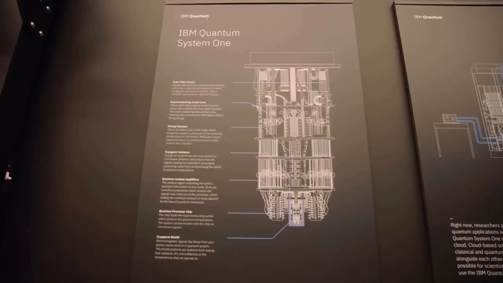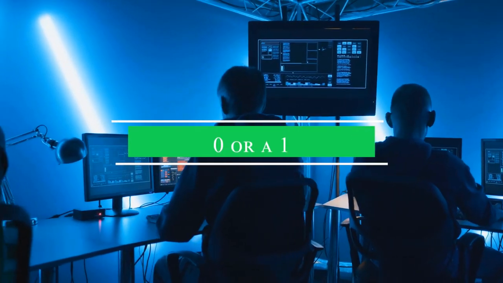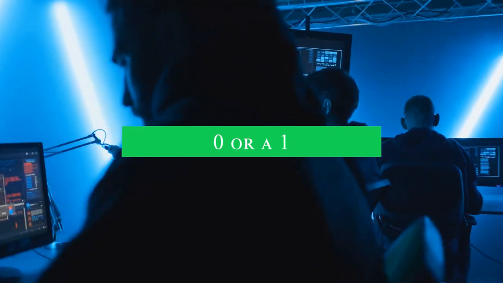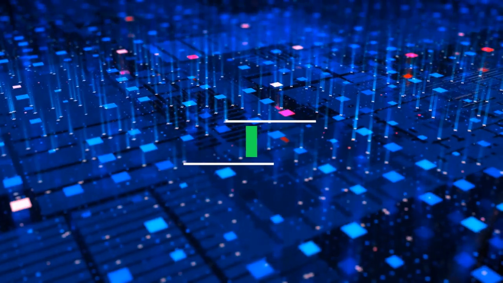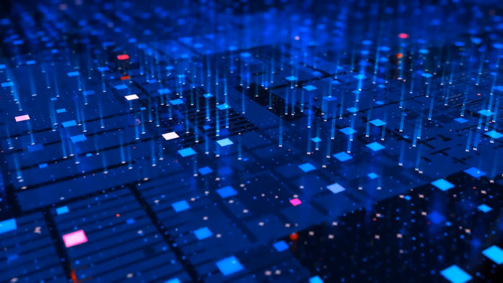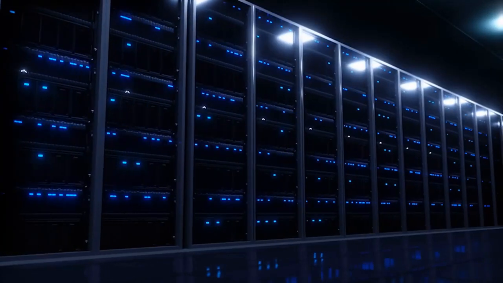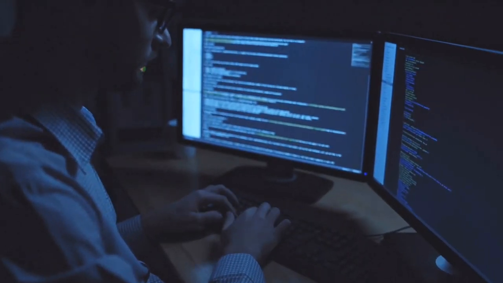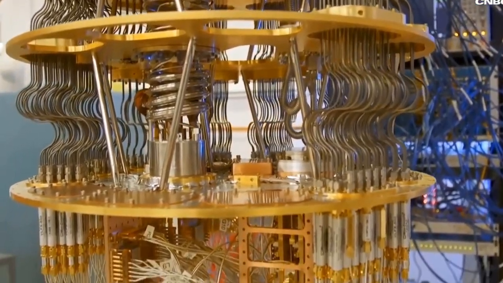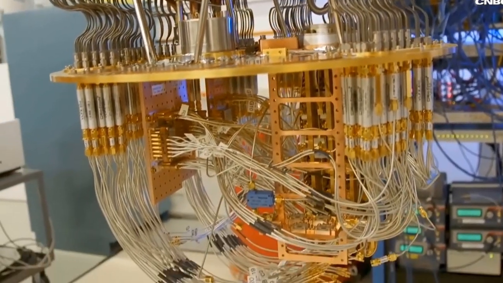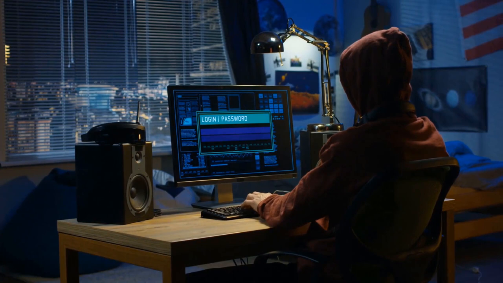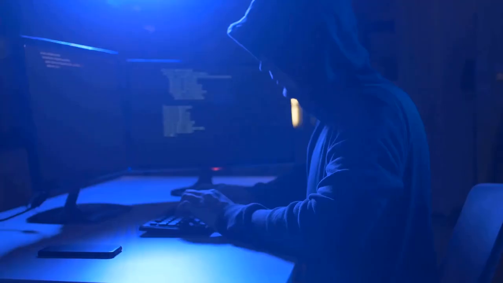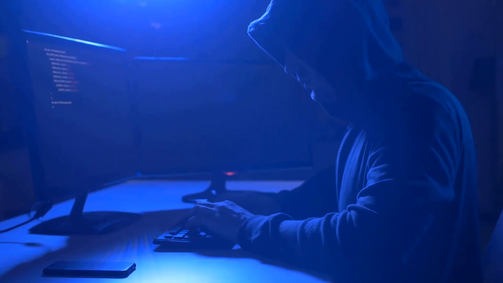Let's embark on a journey into the enigmatic realm of quantum computing, where the very laws of physics are bent to our will. Traditional computing, as we know it, relies on bits, binary units of information that can represent either a 0 or a 1. Quantum computing, on the other hand, operates on an entirely different plane, harnessing the power of quantum bits, or qubits. These qubits possess a mesmerizing property known as superposition, enabling them to exist in multiple states simultaneously. It's this extraordinary ability that empowers quantum computers to execute mind-bogglingly complex calculations with unparalleled speed and efficiency, heralding a new era of computational prowess.